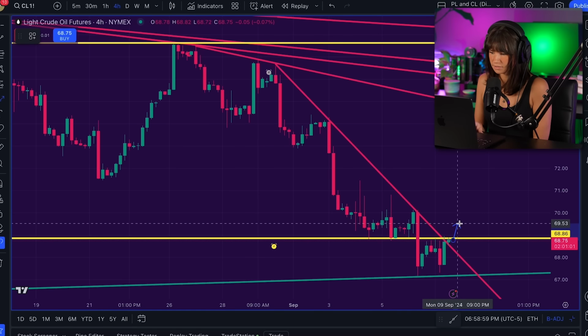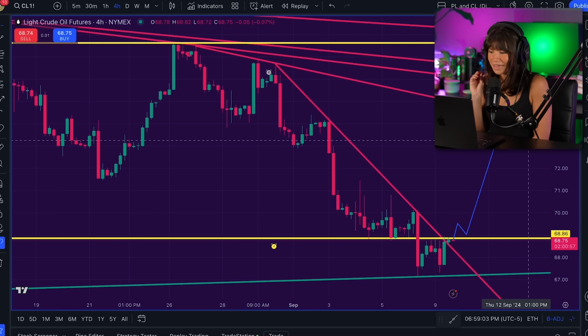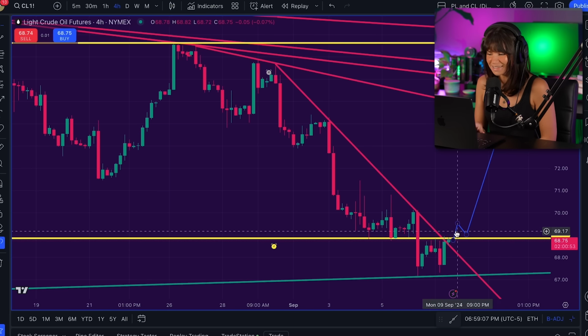And then I get myself ready for best case scenario. Price breaks, pulls back a little bit, and takes off. There we go. That is best case scenario if I get into this long position in crude oil. Once I get that double confirmation, downward trend line is broken, 3 touch points, resistance is broken, boom, we're getting in. This is best case scenario. So that is what my routine looks like.